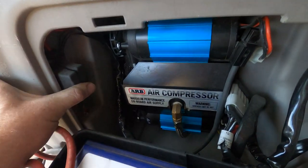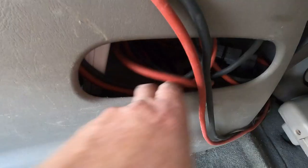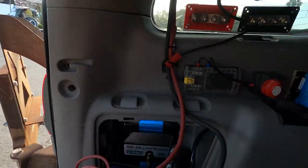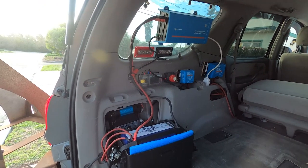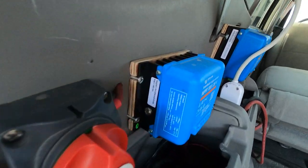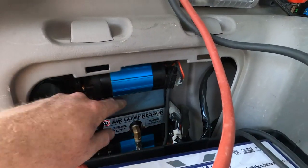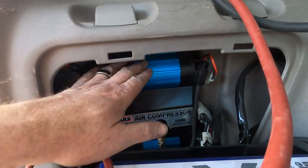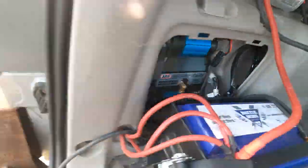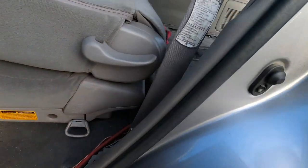I use Victron stuff — five-year no-questions-asked warranty, no issues at all. You can monitor everything from your phone via Bluetooth: how much battery you have, current flow, power to the battery, power coming from the sun — it's really cool. My ARB twin air compressor is stuffed in the headrest slot — I've actually never seen this done and I'm not sure why, but it works great. It was a pain getting it in there, but it works. I took the whole panel out and mounted all the electronics to it, with plywood behind the heat sinks so they don't melt the plastic, and insulation between the ARB mounting plate and plastic. The hose runs through the floor and the outlet is right there.